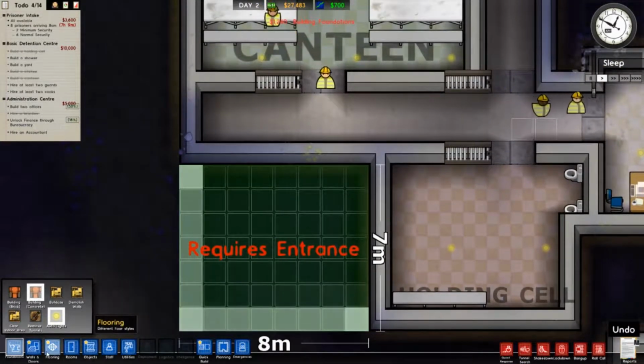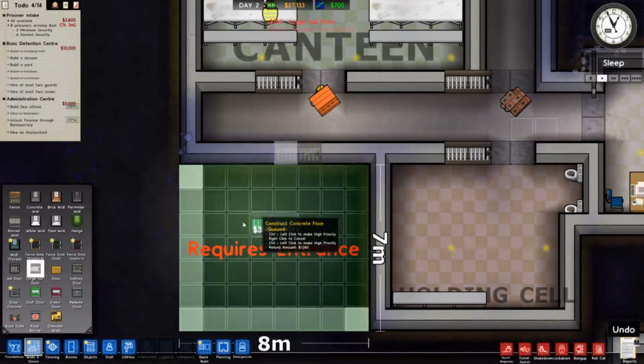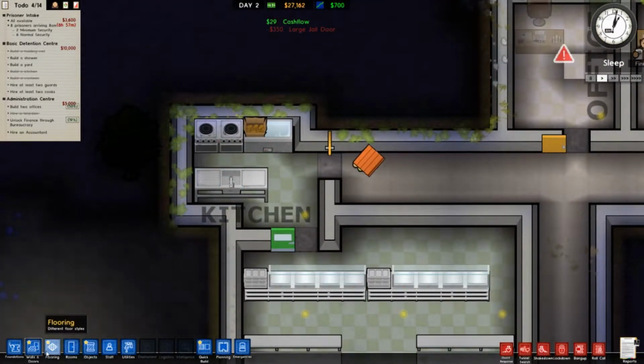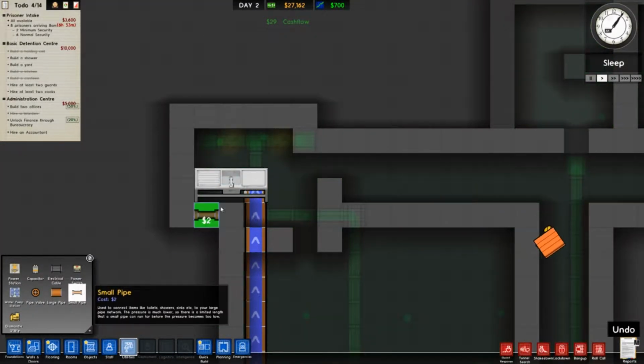Alright, and we will put in another large jail door. Nope, large jail door. I misclicked. I've been misclicking a lot lately. It's a good thing I'm not playing shooters. Oh, yep, that needs to be better suited, so we will go ahead and I just put in a little small pipe. It's cheaper anyways.